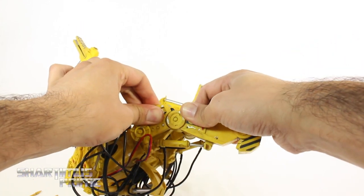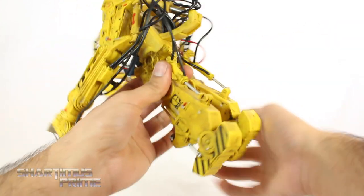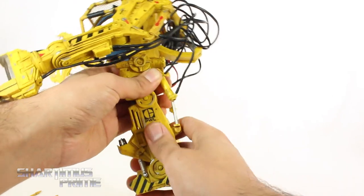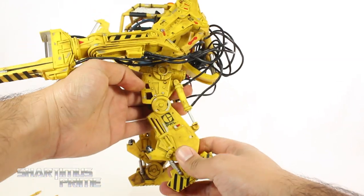And there that goes. You can see the piston work inside as I bend that. You want to be careful though. I actually did break this piston right here on the side. But you can see that it's separated right there, but you can still bend the leg and then tuck that in. So just have to be wary about that.